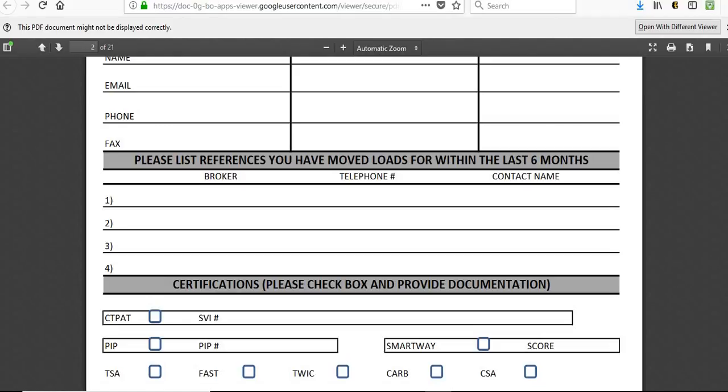Now, another pointer would be to actually get this in the beginning. When you're setting that carrier up with your dispatch company, go ahead and make them list maybe 10 references, because each company is going to be different. You may have another broker that asks for 5. You may have one that asks for 3. Go ahead and try to get as many references as you can from them so you can go ahead and list it on here, okay? 10 is a good number to work with. If they don't have 10, then again, 5. But at least 5 or 10.